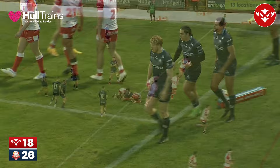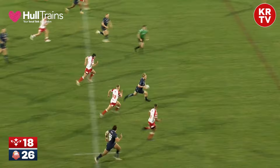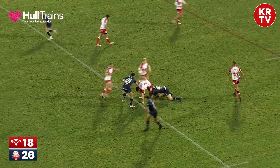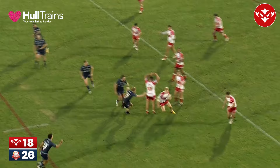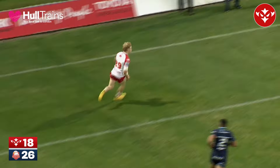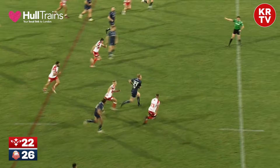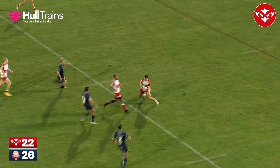Barney Fishwick, wearing 13 — brother of Zach — came away from that collision unscathed. A charge-down — partially — and Sheffield have it with the tackle count wiped. They kick straight into Rovers' hands — grateful hands — it's Ollie Forsyfe. Oh now — Louie Gorman — has he got pace, this kid! He's certainly showing some — Louie Gorman goes in for Rovers! That was brilliant. He ran the perfect angle at the perfect pace, Sheffield couldn't get to him. That's his second of the afternoon — Louie Gorman, probably sealing his man of the match.